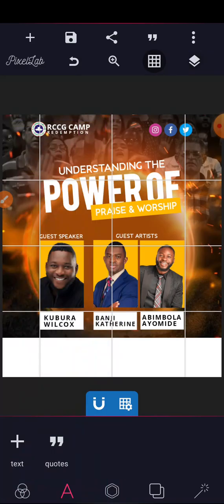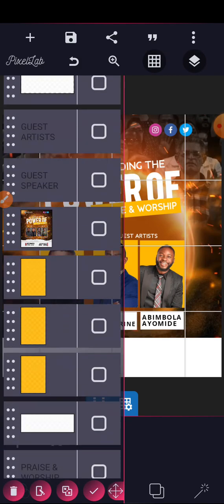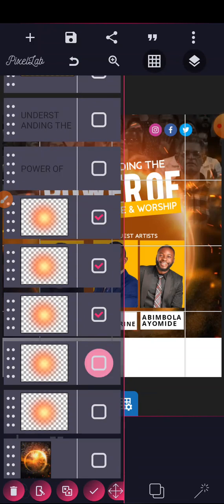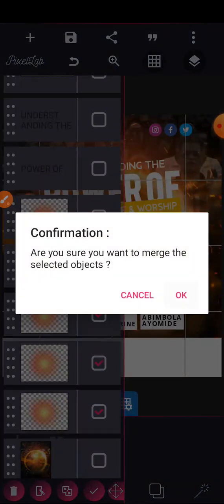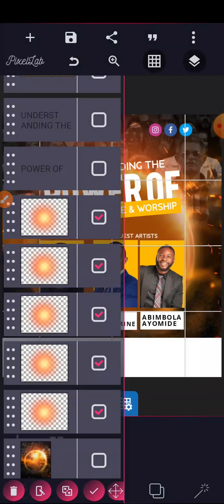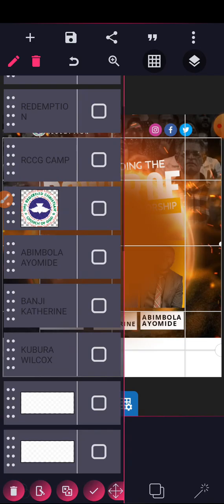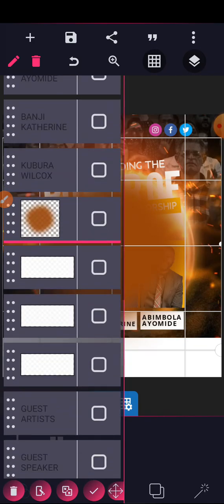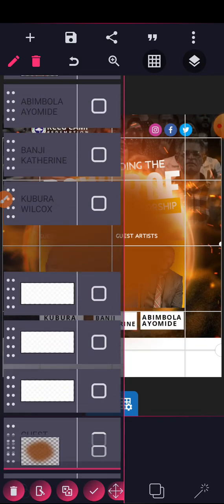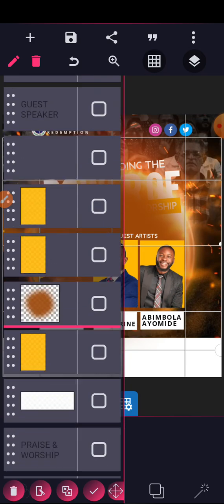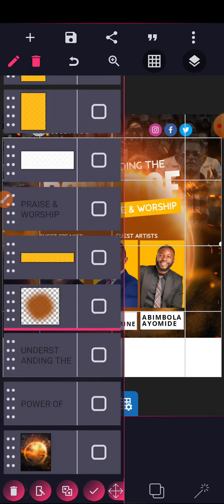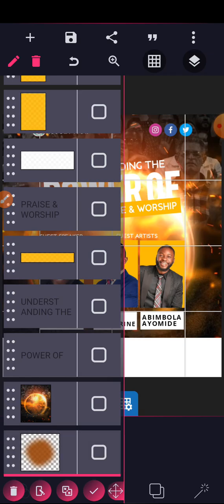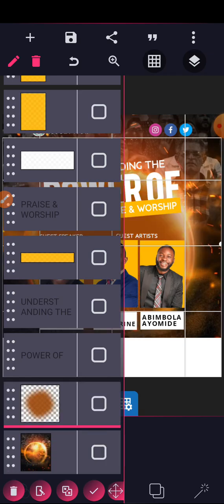After that, the next thing to do is to add the date and address, these are necessary information. So I'm going to merge all these together. 1, 2, 3, 4, 5. I'll merge them together. So after merging, they will come to the front. Just take them to the back again. Take them to the back of this thing.